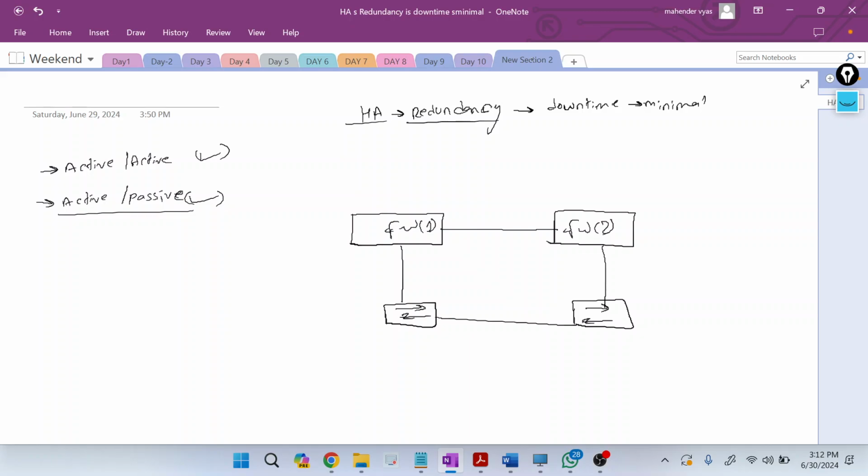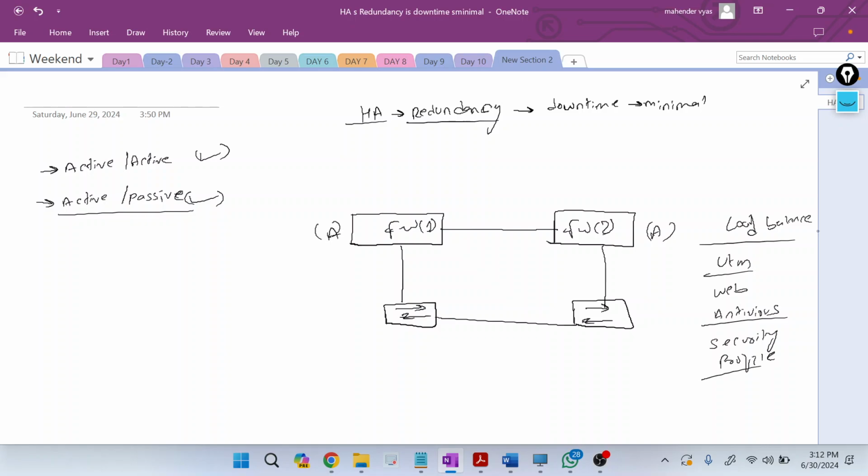Now when we create active active, this is also active and this is also active. So both the firewalls will be sending traffic like a load balancing method. But what traffic will they load balance? They will not load balance all the traffic, only UTM traffic, like web filtering or antivirus check, whatever we have in the security profiles.